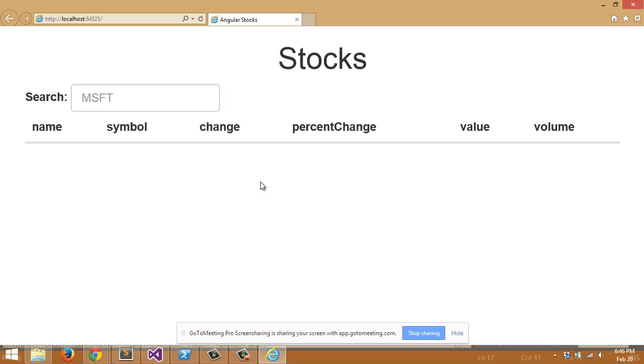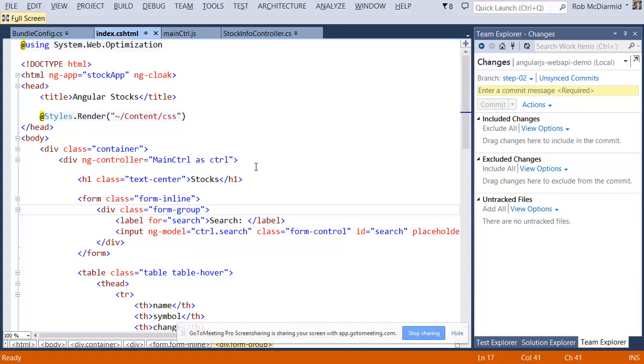Okay, so now we have a scaffolding for a little application. All it's going to do is get some stocks, display them in a table, give you some information about them, and let you search for them. My apologies for the dry topic. I originally pitched this at some investors to try and sell them on Angular, so that's why it's about stocks.